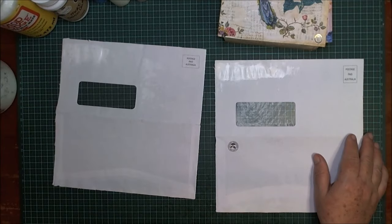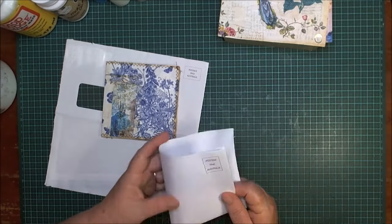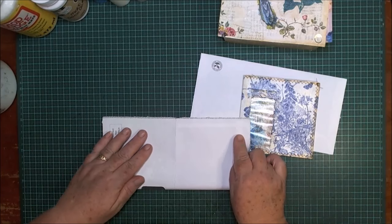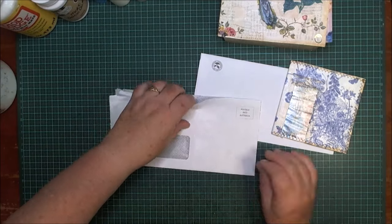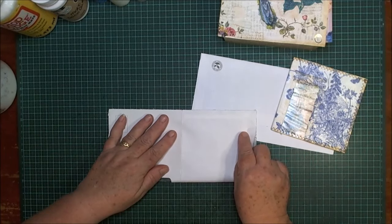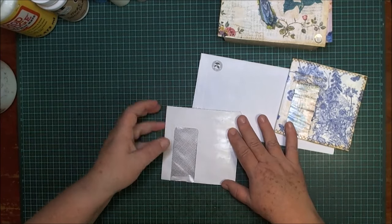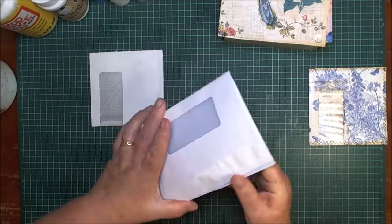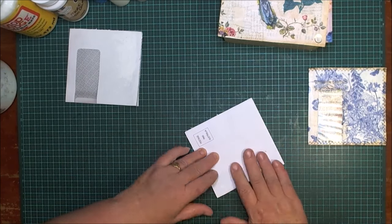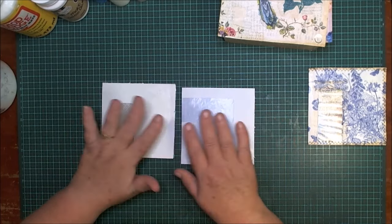So there we go. So to make this one here with the top pocket, we need that this way. So what I'm going to do is this way. So we fold this down this way. So you've got your envelope, you open it up and we just turn it and fold. So there we go. And this one we just keep as is. So basically like that. And we fold. And I'll do it upside down. So there's that one. So what I will do now is cover this in napkin.